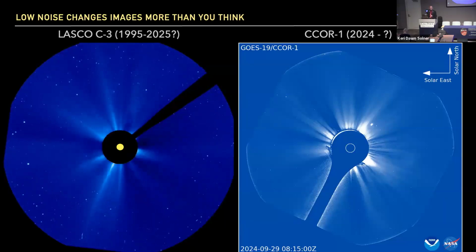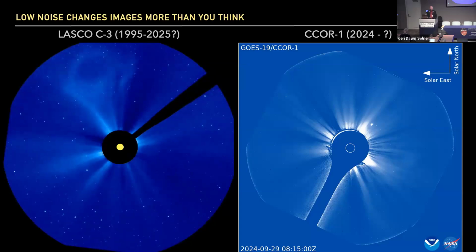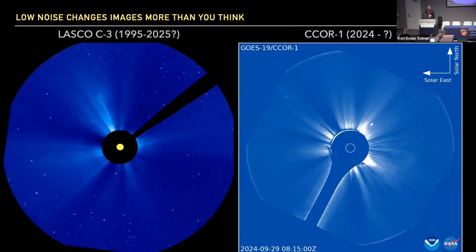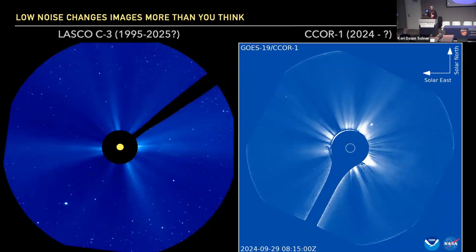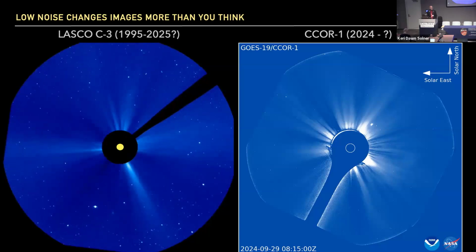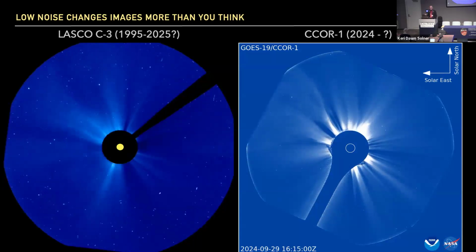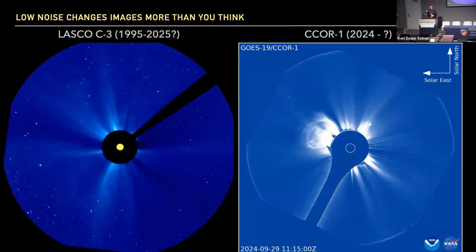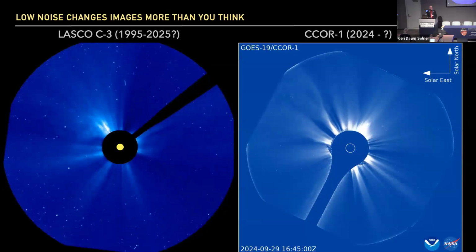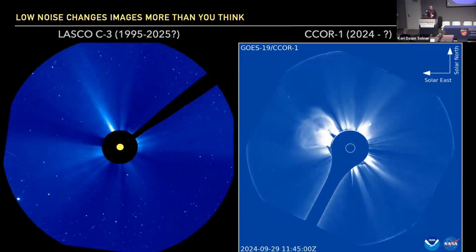I want to point out one of the things we're doing is really good photometry, and I mean really good photometry. We are all used to what LASCO looks like, and PUNCH data will go as far in as the LASCO C3 field, but they will look quite different. And so the best demonstration that we have today of what that will look like is the SEACOR data that recently started being streamed. This is the first press release movie. I just happened to have it.